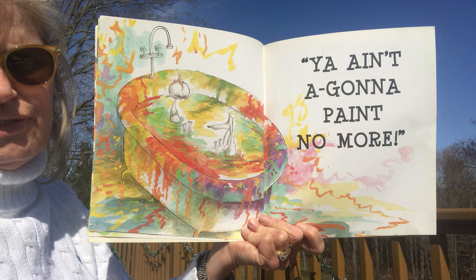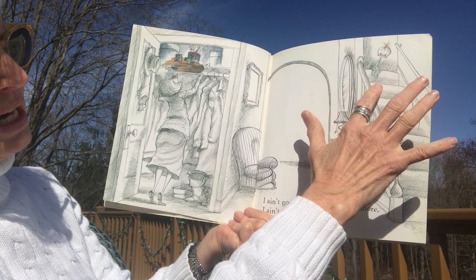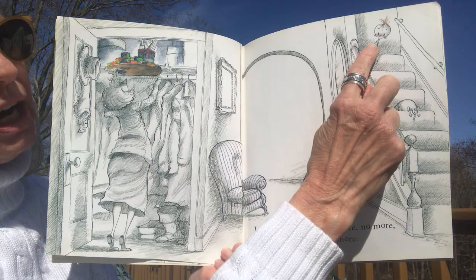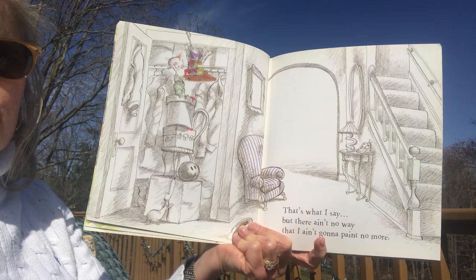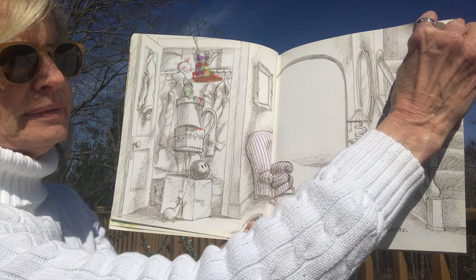That's what happens to us too — at the end of a day with a lot of fun with the dirt and the paint, we have to get in the bathtub and get clean. He doesn't look very happy. Now everything's in black and white and I see the mommy reaching way up high, putting his paints on the top shelf. He's up here looking down, watching mama put them away. 'I ain't gonna paint no more — that's what I say, but there ain't no way that I ain't gonna paint no more!' And we see him piling one box on top of another, reaching way up high in the closet to get his paints back down.